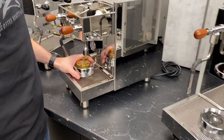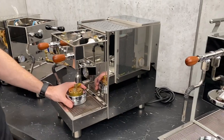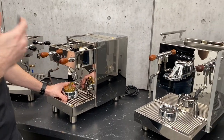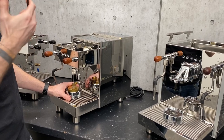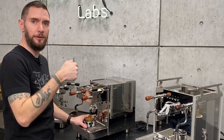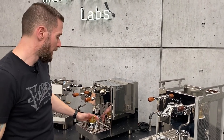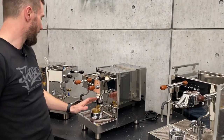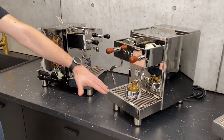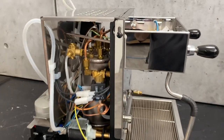So BZ group is just that. It's a Bezzera group head. It's the DE version, so for the electro valves. Meaning you're not like your E61s. You don't have mechanical levers that you have to move. It's all done electronically. So basically it will get to the nitty gritty of the actual group itself. But first we'll just give a rundown of how it actually works.